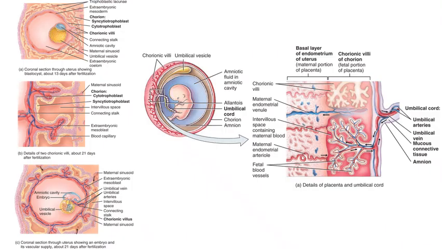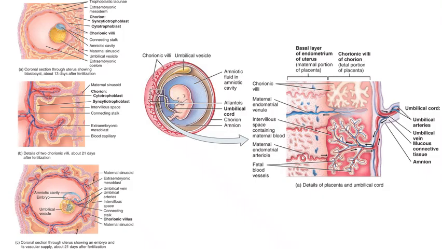As embryonic tissue invades the uterine wall, maternal uterine vessels are eroded, and maternal blood fills spaces called trophoblastic lacunae. Within the invading tissue, by the end of the second week of development, chorionic villi begin to develop. These finger-like projections consist of chorion surrounded by syncytiotrophoblast and cytotrophoblast, and they project into the endometrial wall of the uterus.